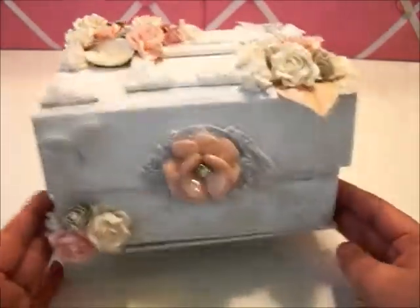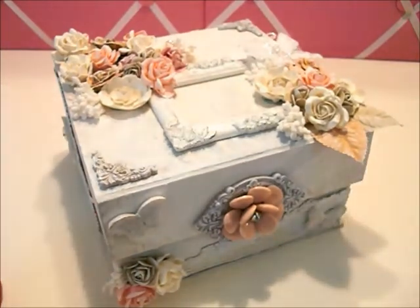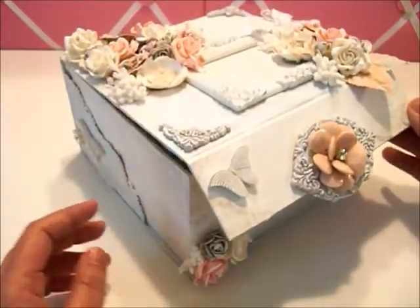Hey Jenny! So I'll show you the finished product — it looks like this, and I'm quite proud of it because I've never made one of these before. I took pictures of the process so I'll insert them as I talk about it. Originally I was going to use a wooden box, but I didn't like the gold hardware on it and wasn't sure how to incorporate it, so I decided to go with a paper box from Michael's. It just opens up like this and I have the goodies inside already.